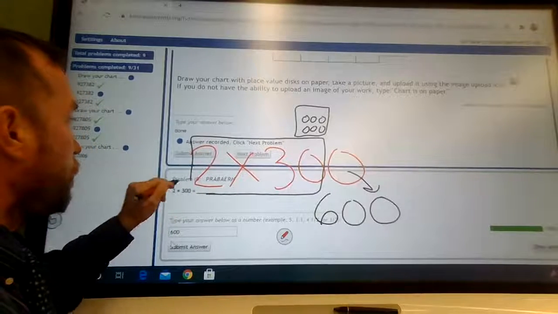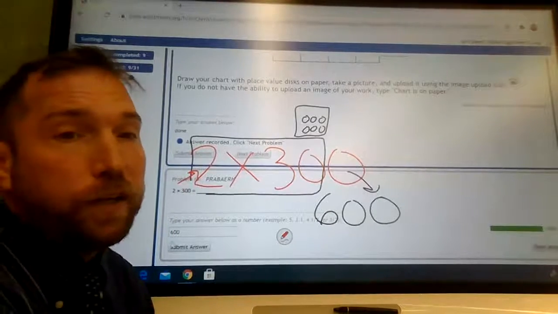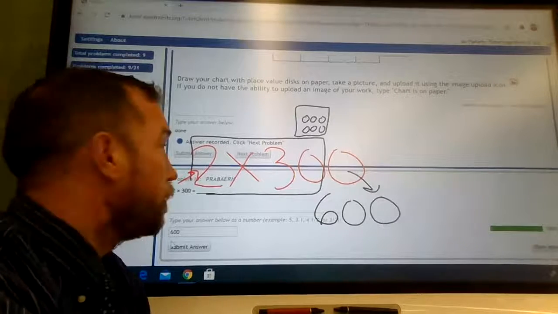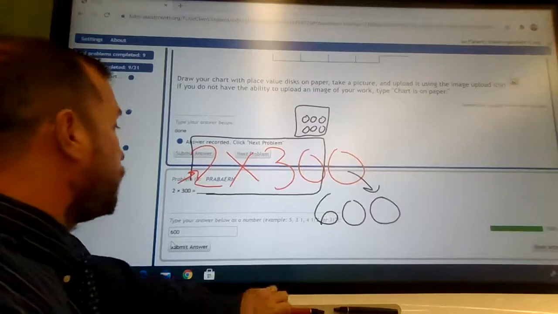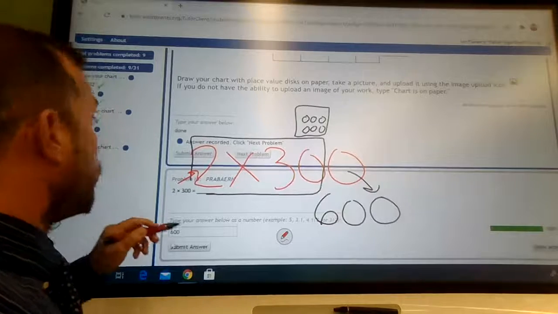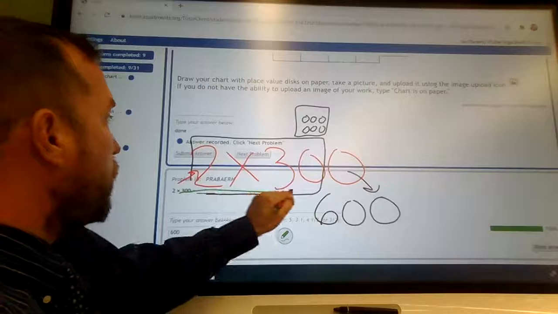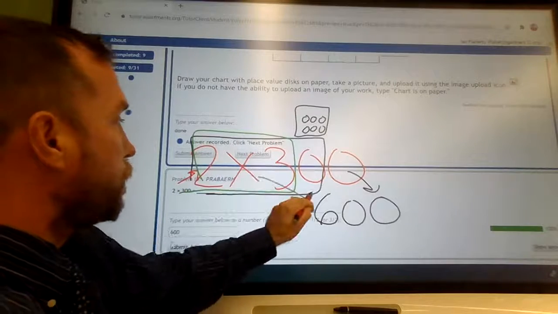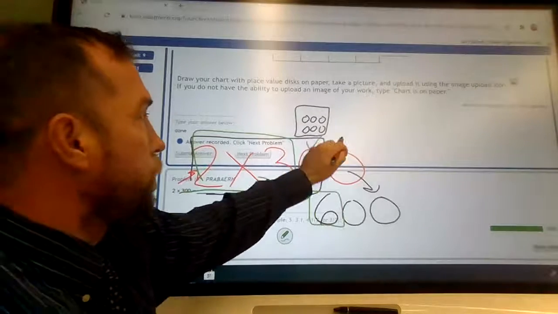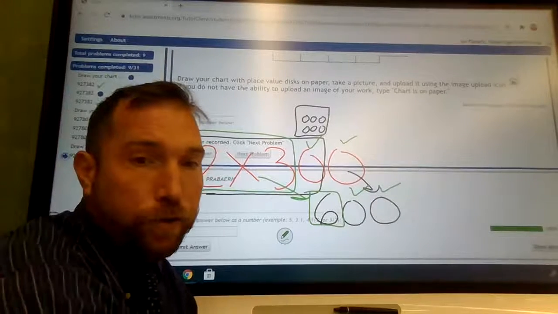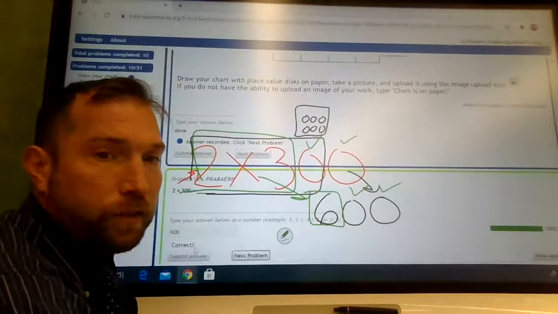That's the same thing that I made over here. We just figured out 2 times 30. I think the first question was actually 2 times 3. You do your one math fact, and then you figure out that other part. Our one math fact was 2 times 3 makes 6, and then 1, 2 zeros, 1, 2 zeros. So this should be one of the easier things that we work on.